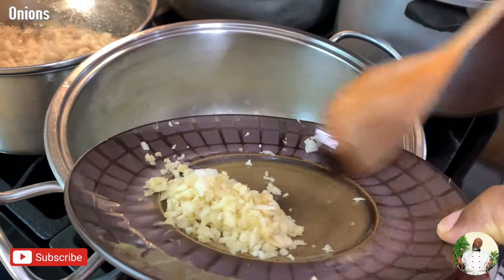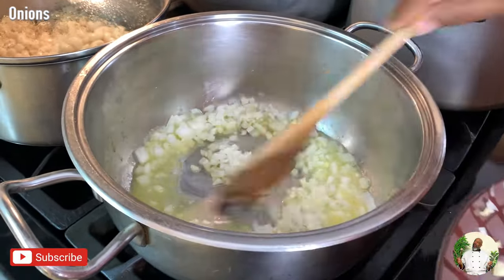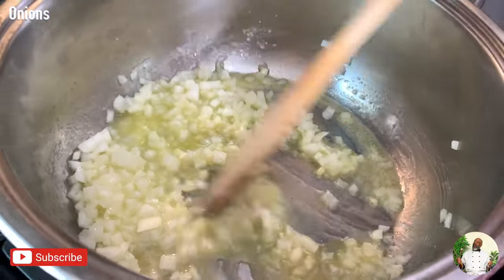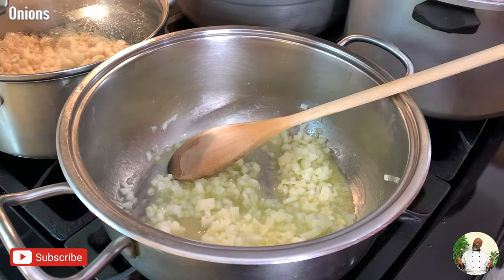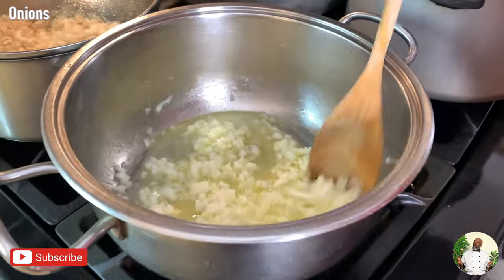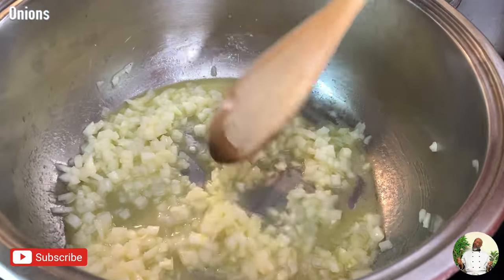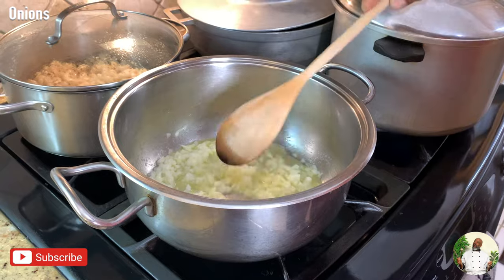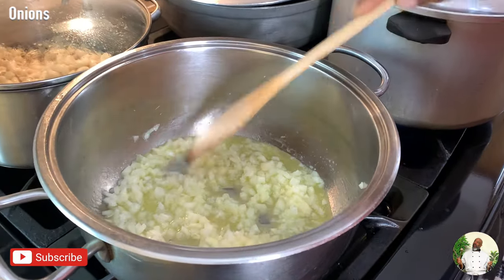Let it cook a little. We're still on medium low here, right? Yeah. We can turn it up a little now. Medium. And then it's cooked out. It's softened. Nice.